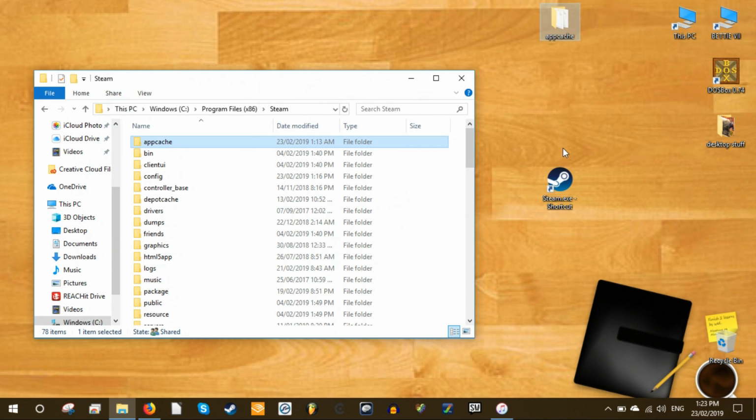First, go to your Steam directory, C:\Program Files (x86)\Steam by default, then copy and paste the app cache folder to a safe location, just in case. Once you've done that, you can delete the app cache folder in your Steam directory, then try starting Steam again. If it works well, you can then go and delete the original backed up app cache folder, as a healthy new one will have been created in its place.